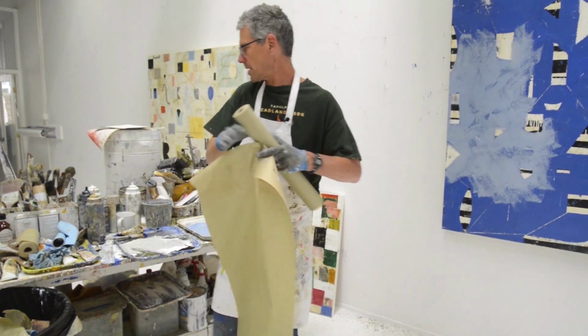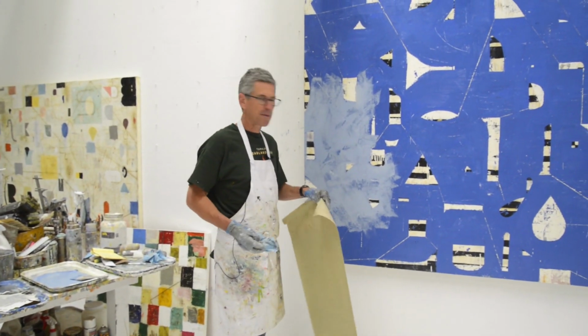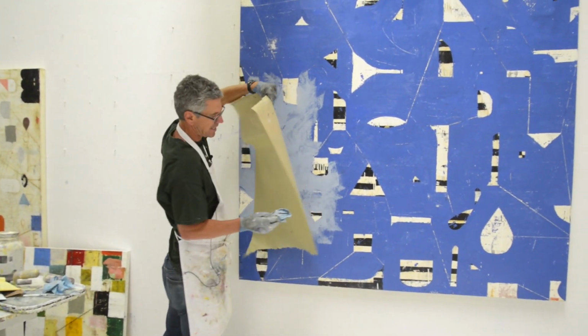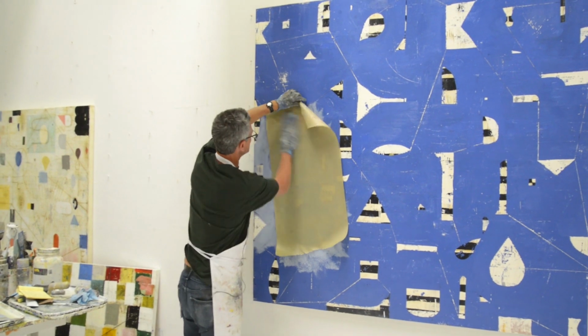This paper is paint shield paper, I think. You can get it from any paint store. It's what house painters use to cover up carpets and trim and stuff. It's really cheap. You can get it at Home Depot. This whole roll is like $2 or $3. So I'm going to remove some of this. I still want it to be blue.